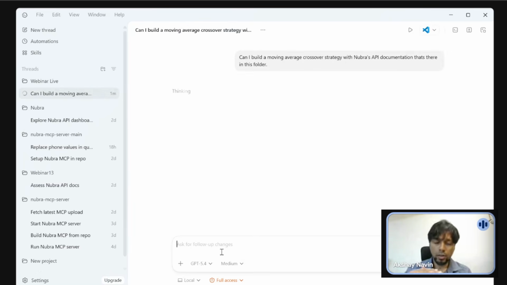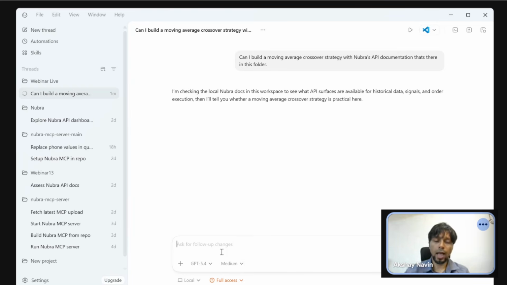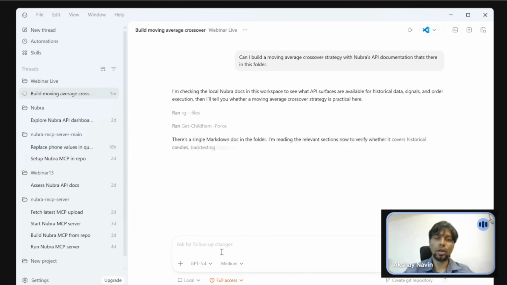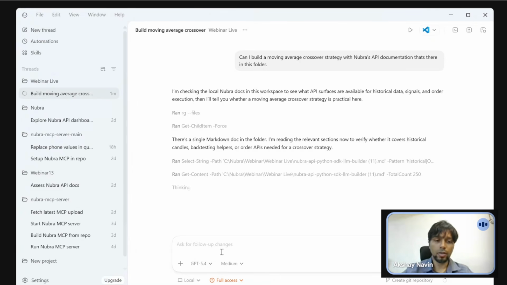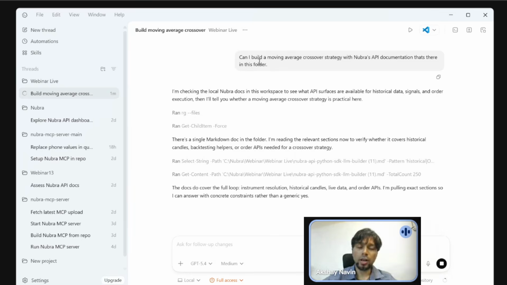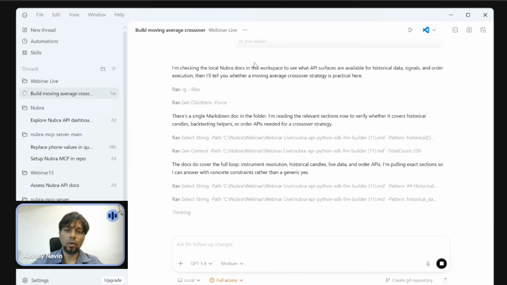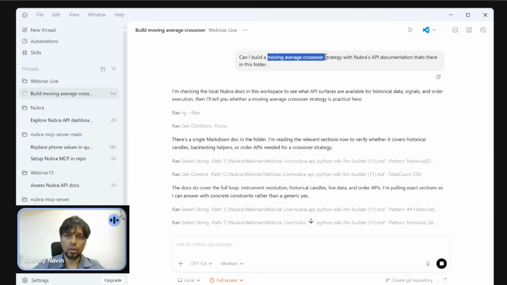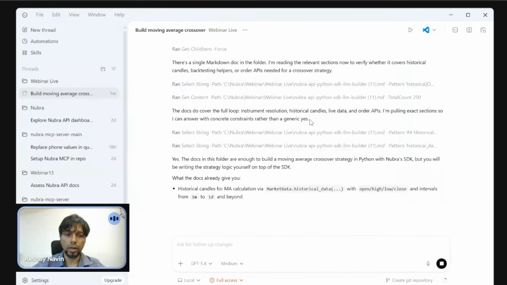With Codex, it's always better to have a problem, break it down, and then add on to it iteratively. Because if you give it a big prompt, say, build me a moving average crossover 9/15, 9:30 for Nifty 100 stocks, and it has to be deployable, if you give it a very big task, you'll end up facing a lot more errors. So here I'll show you the progress of breaking down an algo, a very simple moving average crossover strategy, and I'll break it down and build it slowly.